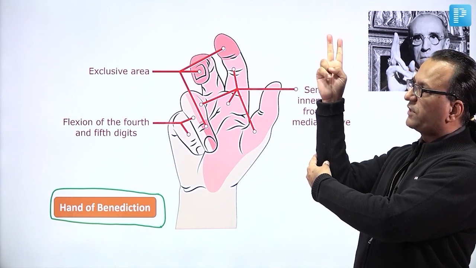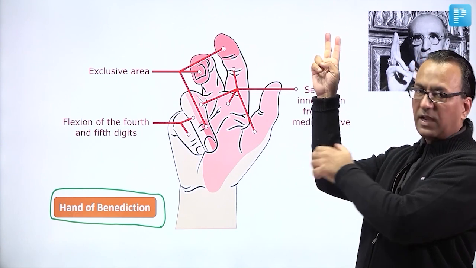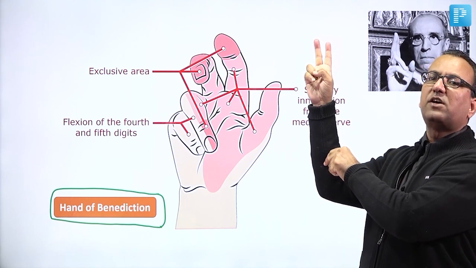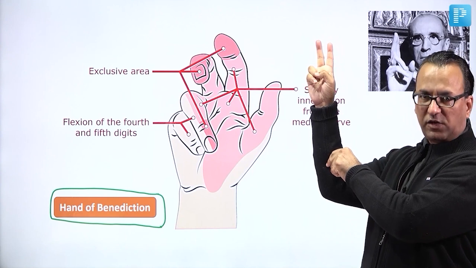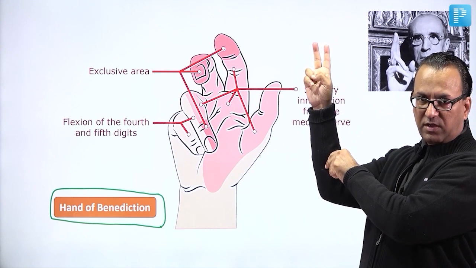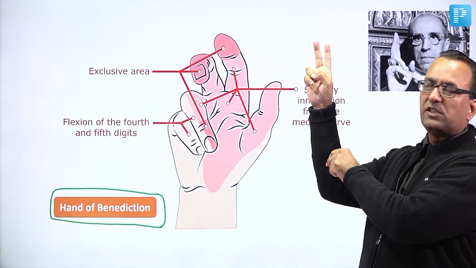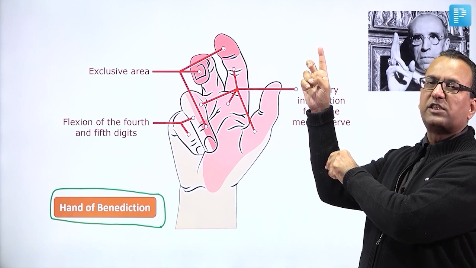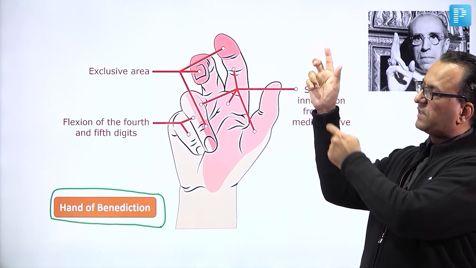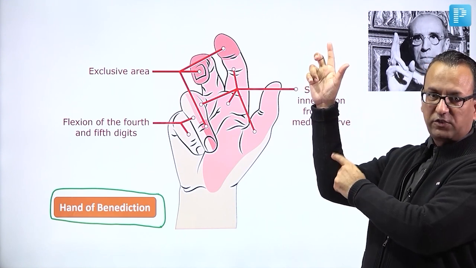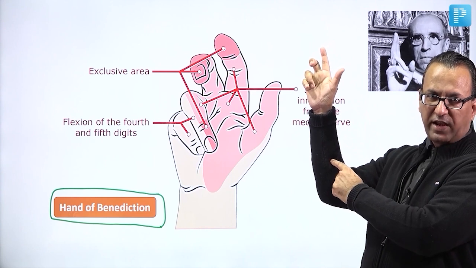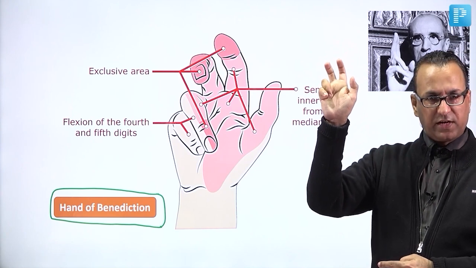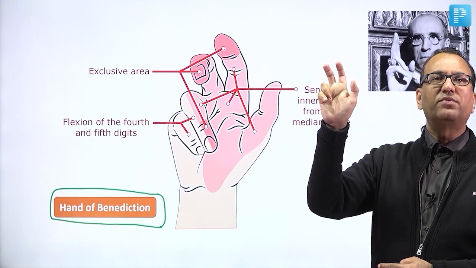Since the ulnar nerve is working properly, these 2 fingers find no difficulty in flexion. But when it comes to flexion of these fingers, it is to be done by the lateral half of the flexor digitorum profundus. Being a deep muscle of the anterior forearm, it is supplied by anterior interosseous nerve, branch of the median nerve. If the median nerve is compromised, these fingers find difficulty in flexion, especially the index finger is more severely affected. Even the muscle flexor pollicis longus supplied by anterior interosseous nerve is compromised and finding difficulty in flexion of the thumb. So basically these three fingers find difficulty in folding, giving the appearance of hand of benediction.